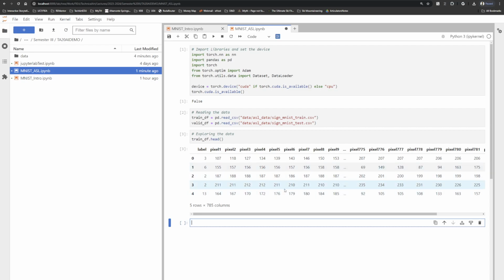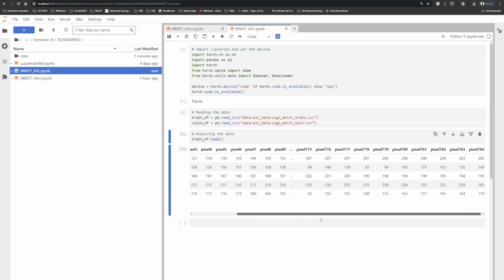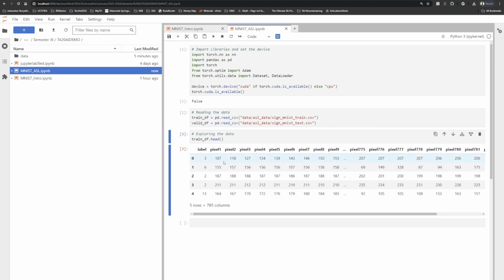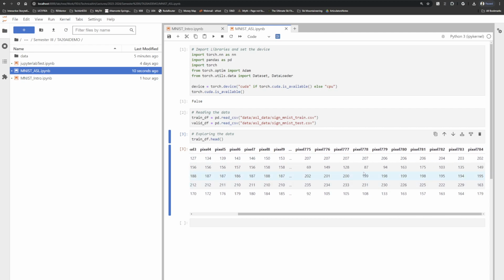Okay, but notice here that we have the pixels associated with this, and this should have 784 pixels. And you notice that they are presented as values from 0 to 255. Those are the intensities of them. Okay, and so here we have our data. Now this is the kind of data that you're typically going to get, and we need to learn how to condition and train all of this.